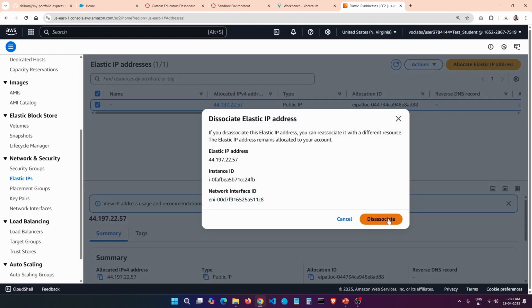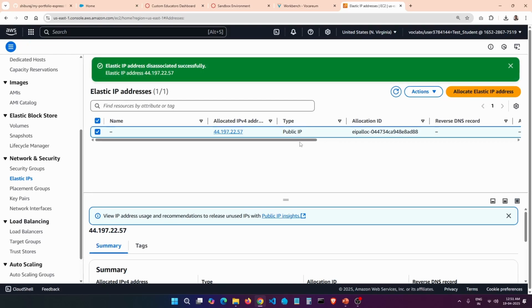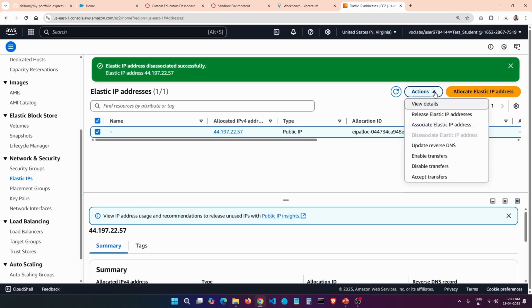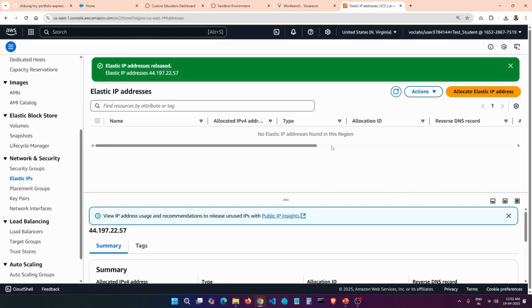So let's disassociate, that is, remove that IP from that instance. Once we disassociate, we have to go and release the elastic IP. If you only disassociate, the IP will still be on your account and you will be charged. So you have to do both things. Click on release and release. That's it. Now we don't have any elastic IP.